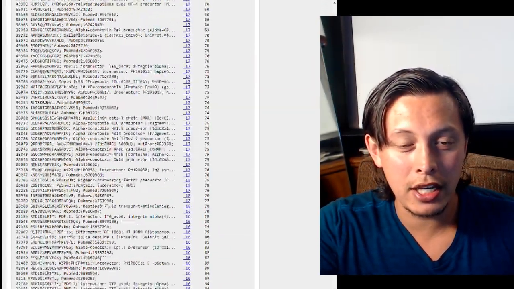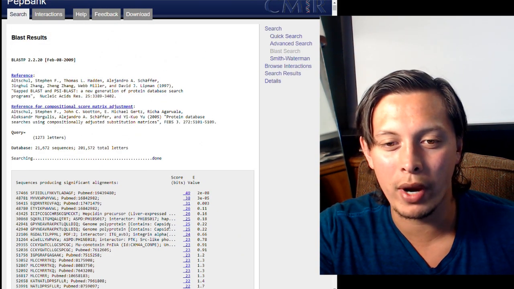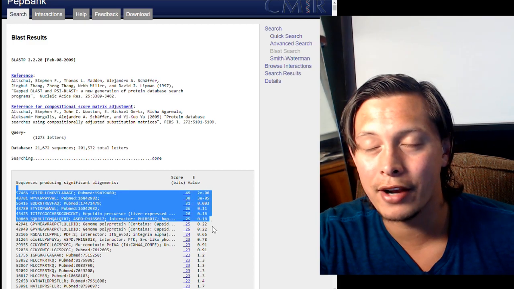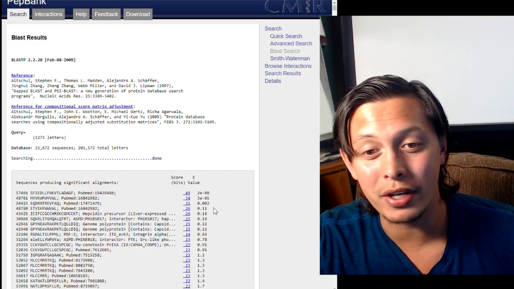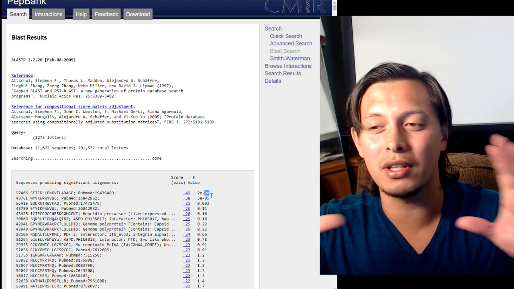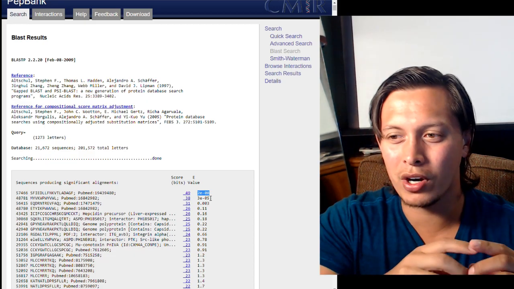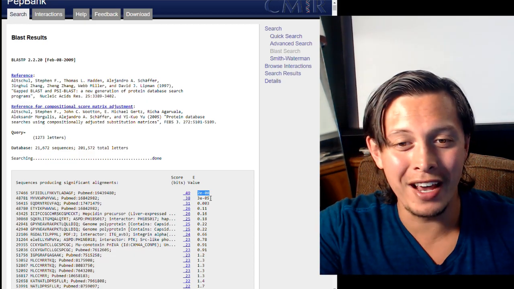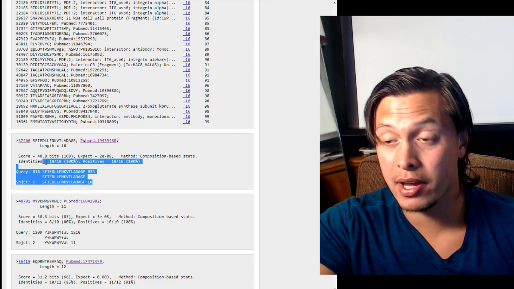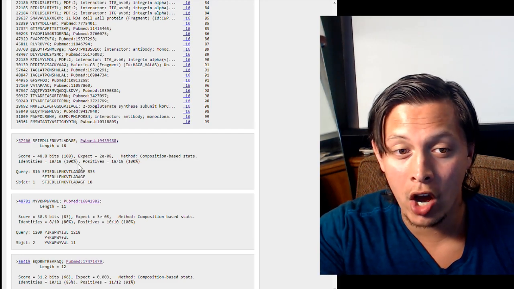So here they will give you the score, which is some semi-quantitative way of telling you how similar the proteins are, and then there's an E value, and frankly, I don't know all the math in this, so we are just going to jump into it. But the smaller the E value is, I believe, the more homology there is between the sequences, and then the score might be a function of all that. I don't know. And here's a good one. This is an example of a sequence that is 100% the same.